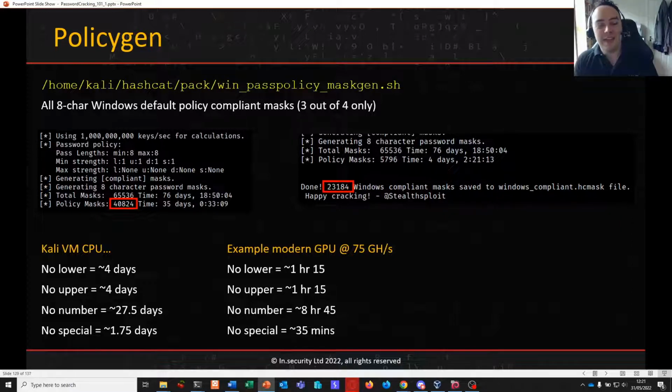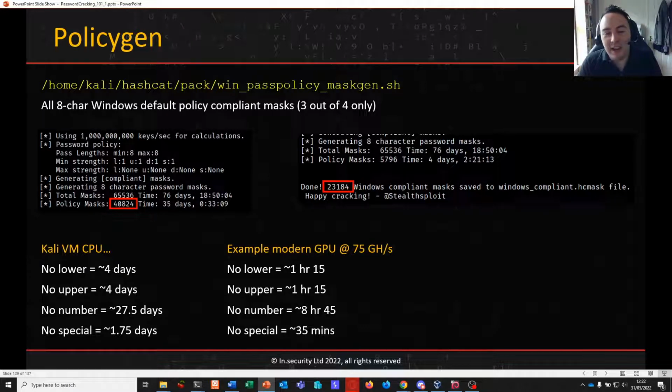This assumes that the password that's been created has used only 3 out of those general 4 that we see. On the Kali VM that I've been testing with, the one we've given you, depending on your hardware of course as well, you can see the types of runtime we're going to get from these. But of course, as I've said several times throughout this training, we would never crack on a virtual machine if we were doing this properly. And if you gave it a good GPU, you can see that the key spaces to exhaust these are a lot more manageable, a lot more reasonable, and you could run this to see how many passwords drop.